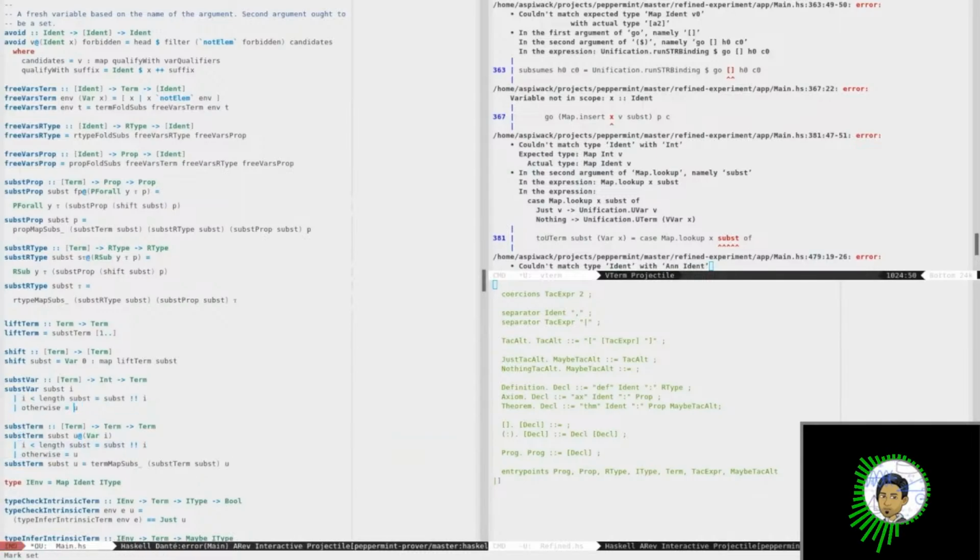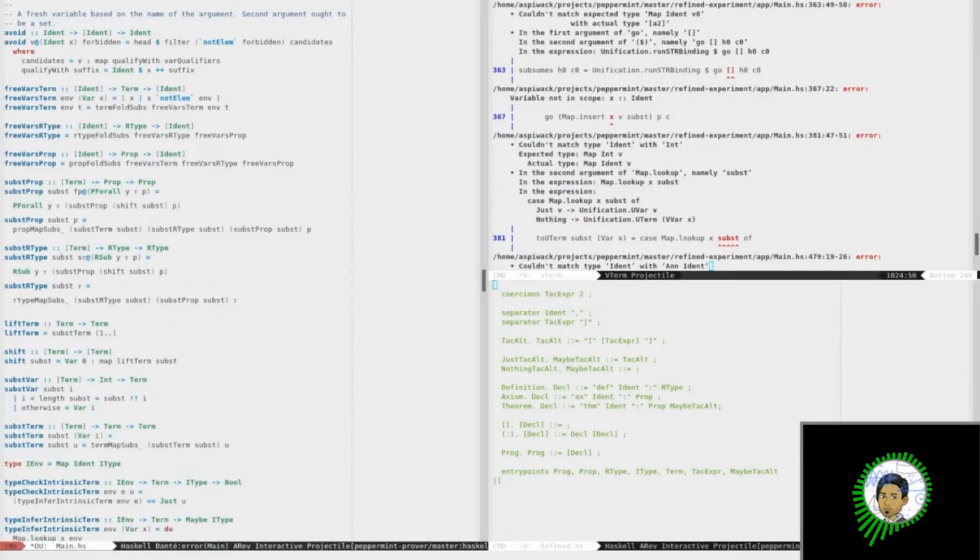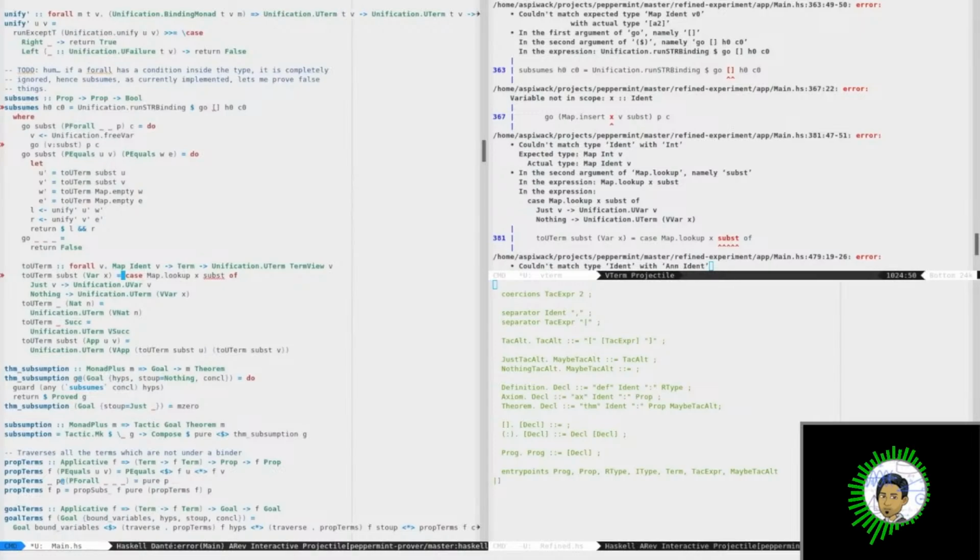Except that I don't have u anymore. I've got var I. Never mind the duplication, and here I can remove the u. I'm not going to use it anymore. Oops. And that is subst var subst I. Okay, and now we're going back to where we were, and here, yeah, that doesn't work anyway.